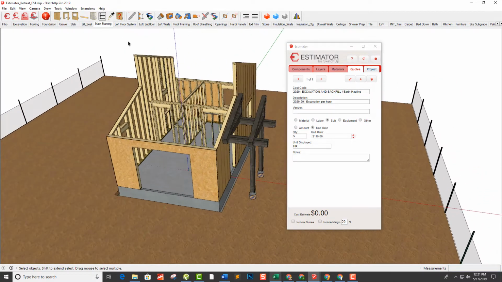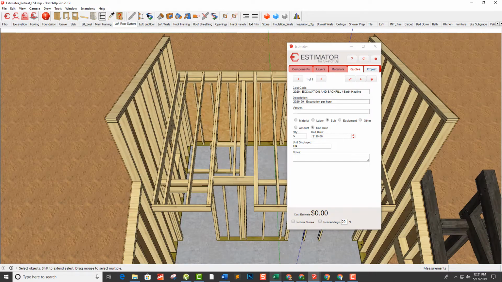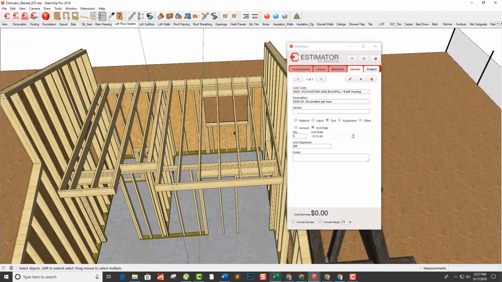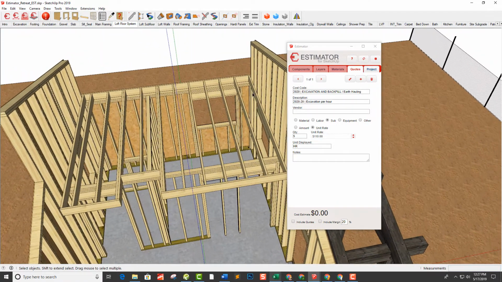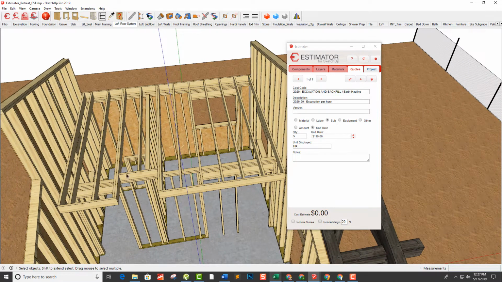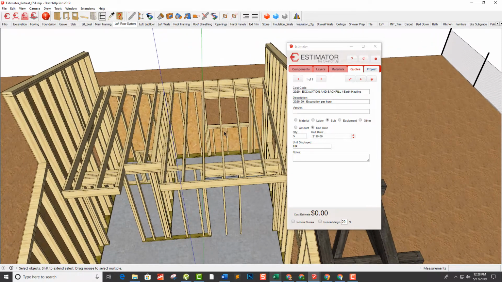Okay. So let's go to the next tab, which is the Loft Floor System. All right, so this floor system was modeled. You got different ways you can do this. These are floor joists that are 11'11" long, so I'd be cutting those out of 12-foot material. So you could either make these components, or you could extrude them out like I did with Profile Builder to make the joist. But I've also got these band materials. I've got the shorter pieces and all that, and it's all going to get cut out of 12-foot material. So what I'm going to do is select that group.